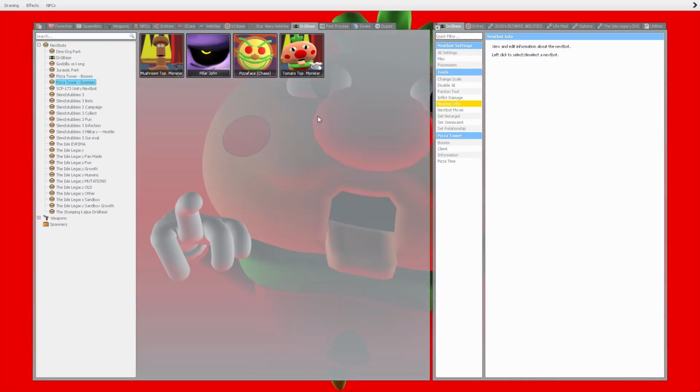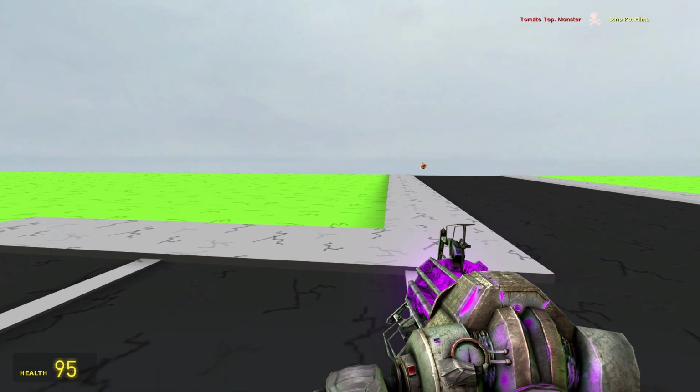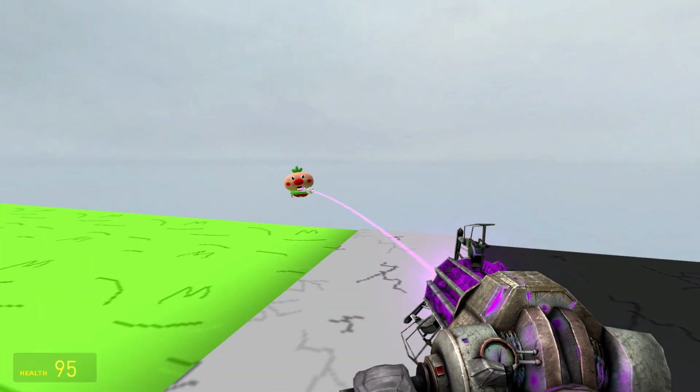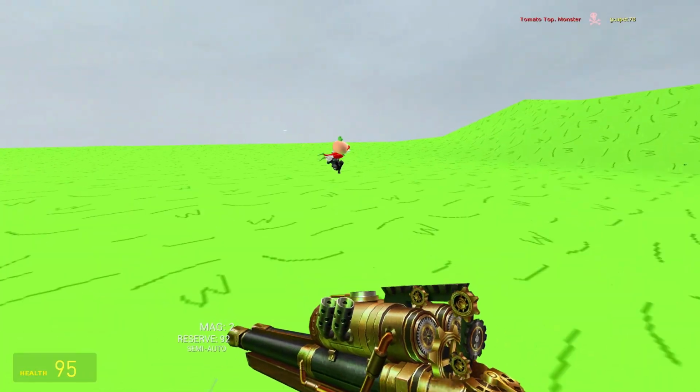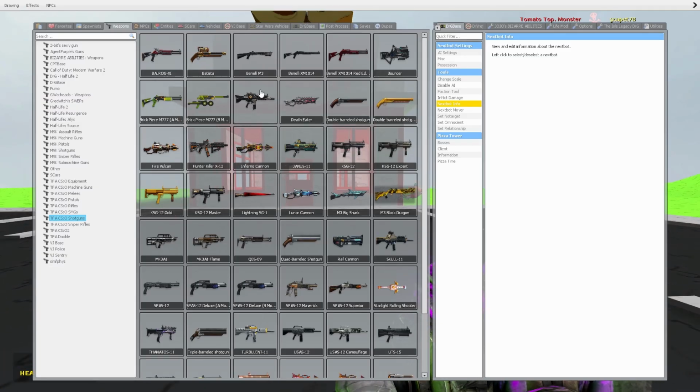Hello, so this is the tomato monster. It still has a jump scare too. And as you can see, just like the game, it hovers. I think he got stuck. A tomato monster. I think this one's actually a little more spooky. So he just hovers towards you.